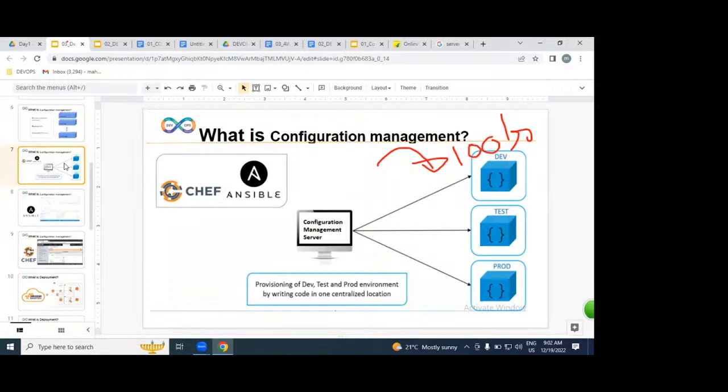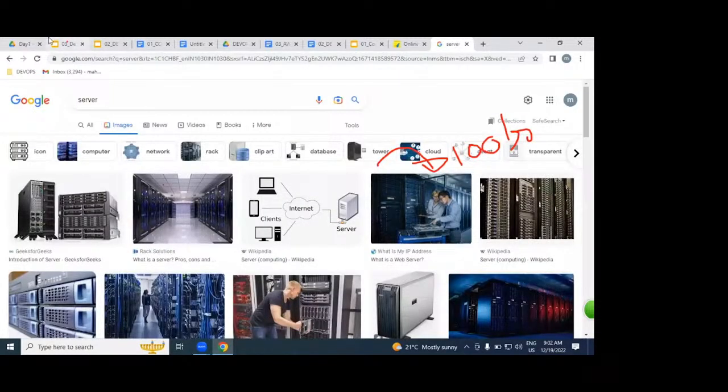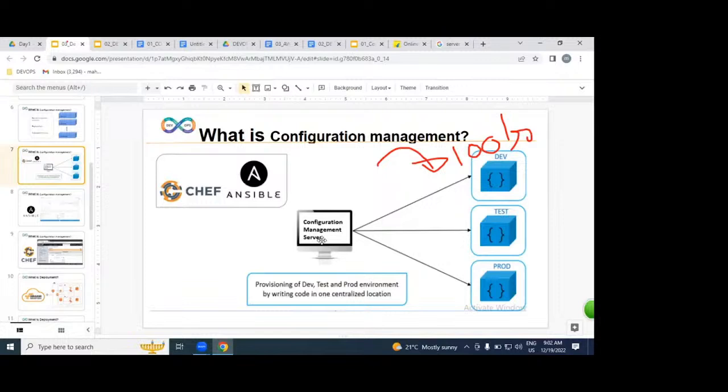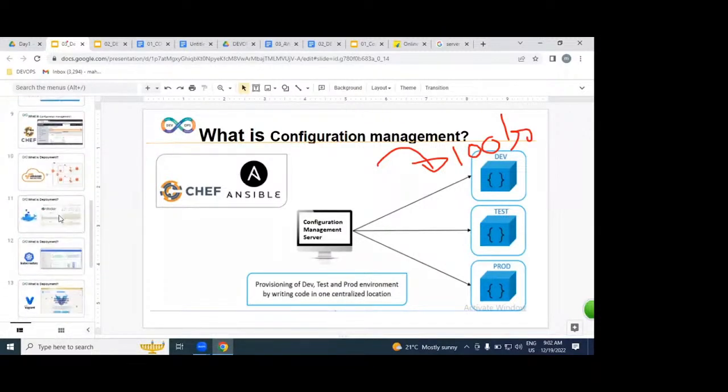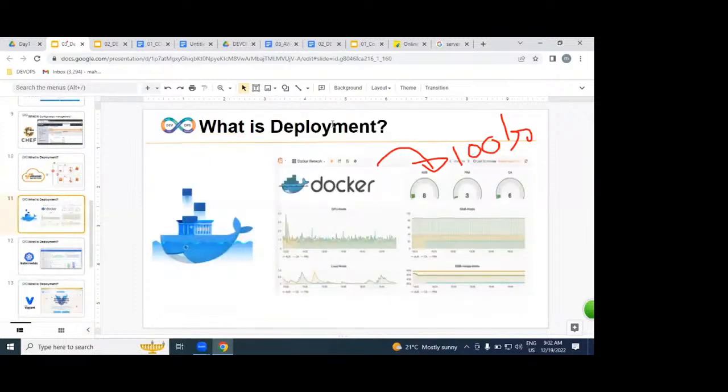Application, what is an application? That is the first question. I showed you only one server, but right now there are 100 servers. From where are we getting these servers? AWS. That is the point. Fine. But are we deploying our applications only on AWS servers? No. We can deploy our applications on Docker also, on a Docker container.